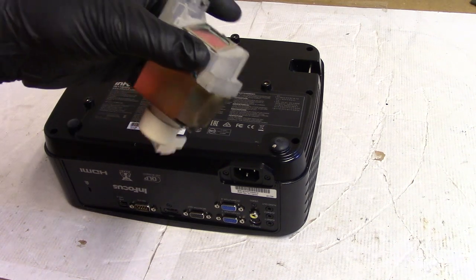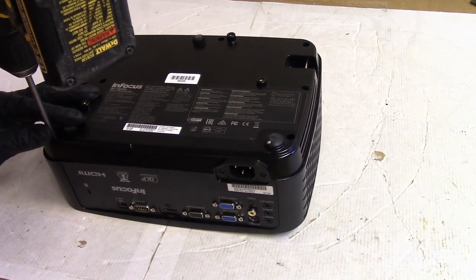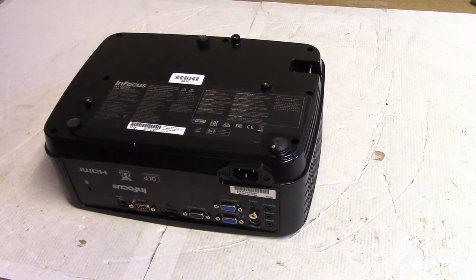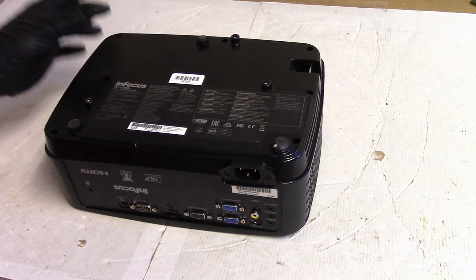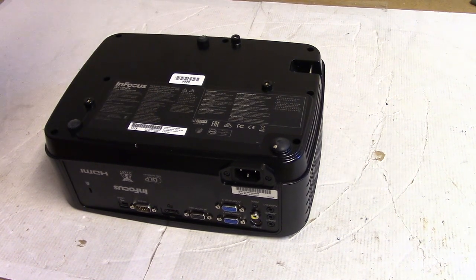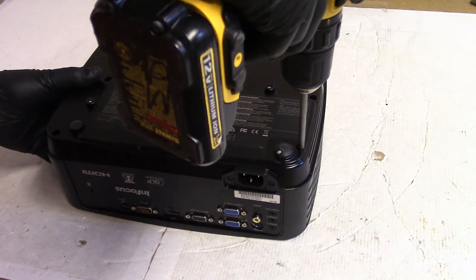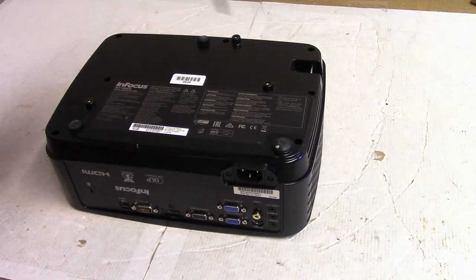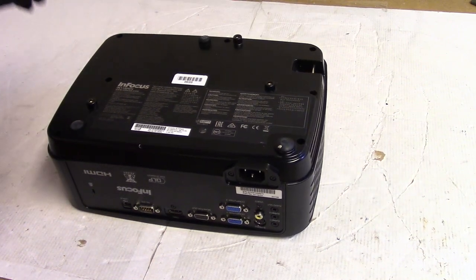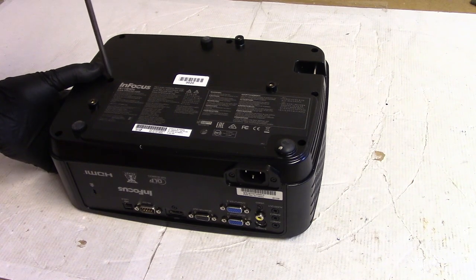Oh, I remember. This reminds me of that BenQ, that HT3550. So I wonder if Kizda makes this for Infocus. If any real projector engineers see these videos and can tell me that stuff, I'd appreciate it.